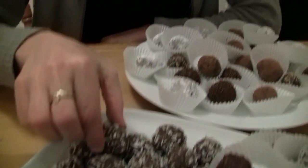They weren't that much of a faff. Which one are you going to taste first? I think I'm going to taste one of your ones first. The humble rumbles? The humble rumble.